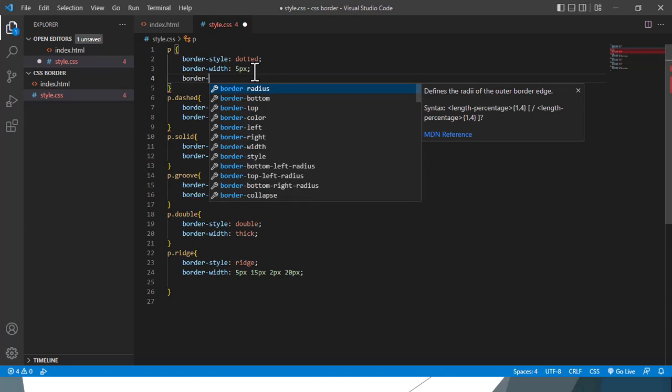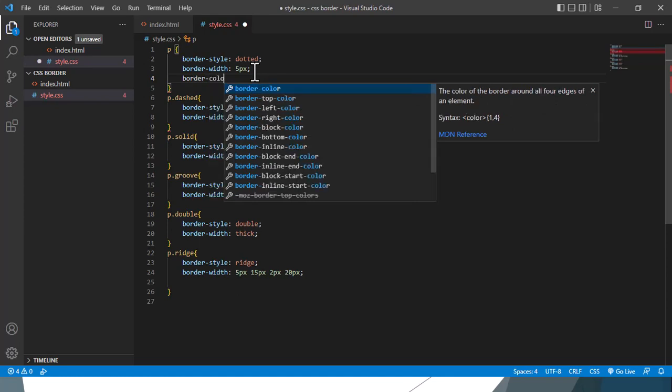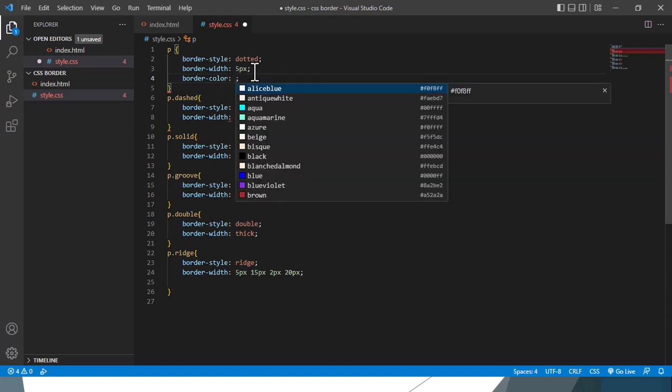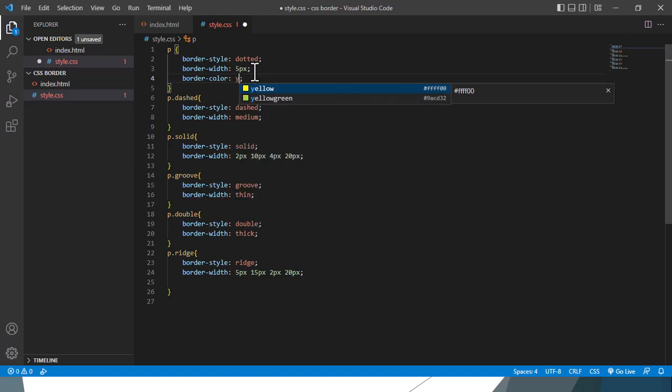We have the border color of this to be yellow. So let's give this a border color of blue.